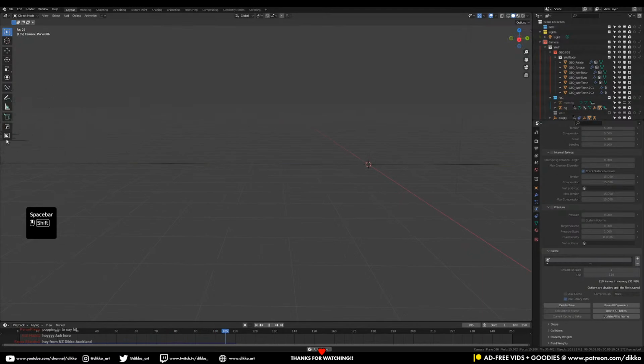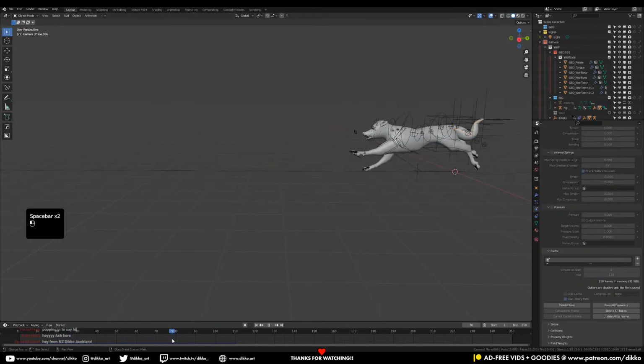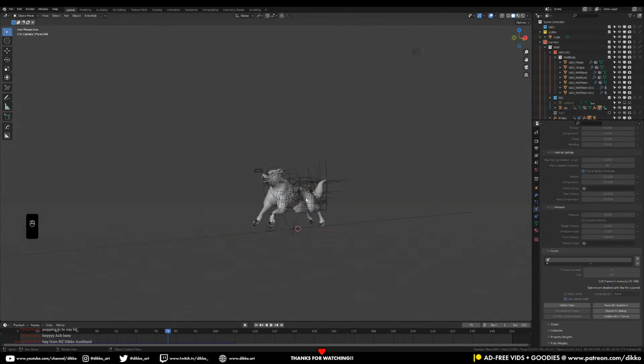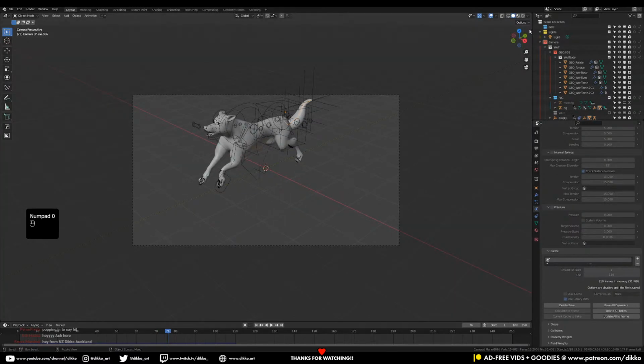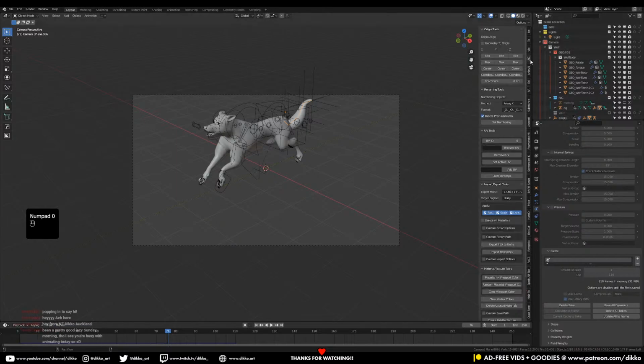All right, cool. There's a tail. It's working all right. That'll do for now. I'm not too concerned about it for the time being, but what I am concerned about is creating what I want to create. Yeah, that's cool.